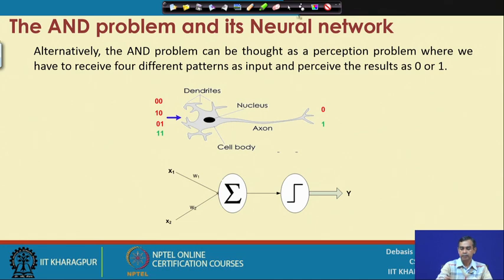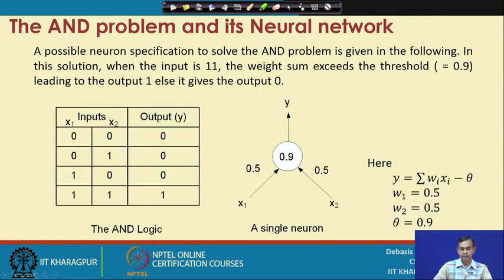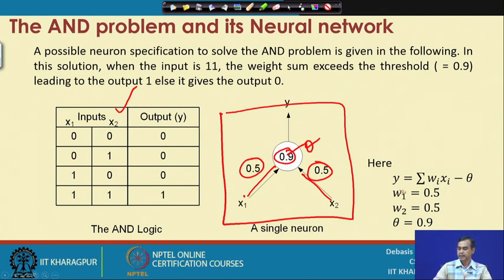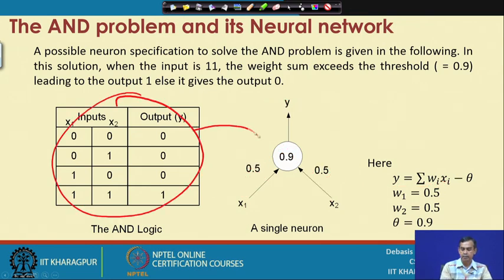The idea of how the neural network solves this problem is shown here. These are the patterns that need to be recognized, and this is our simple neuron; this neural network consists of only one neuron. It takes x1 as input and x2 as input, and 0.5 and 0.5 are the two weights in this case, and 0.9 is the threshold value theta. The transfer function is the summation of w_i x_i, that is w1 x1 plus w2 x2, minus theta, where theta is 0.9, and it gives the value either 1 or 0. This gives an idea about how such a pattern recognition problem can be computed using a single neuron.